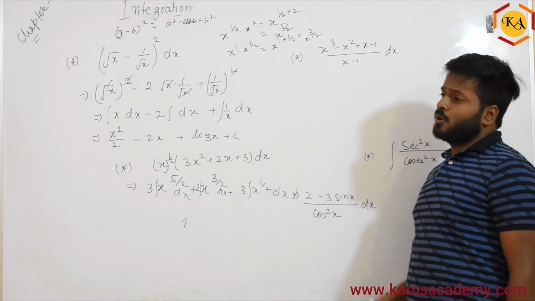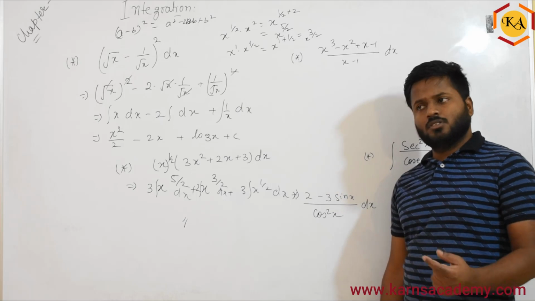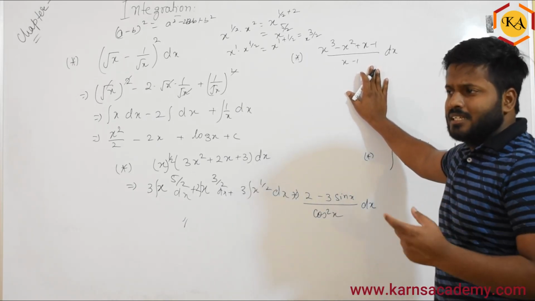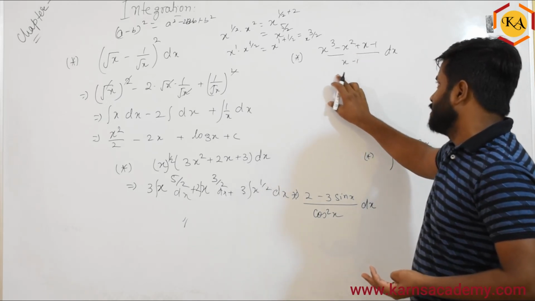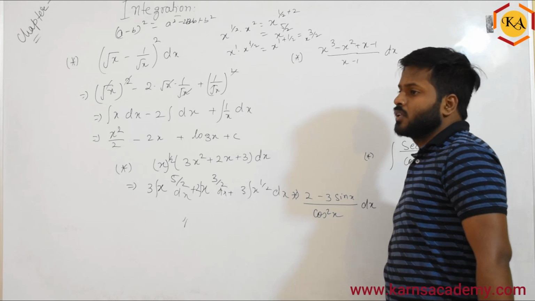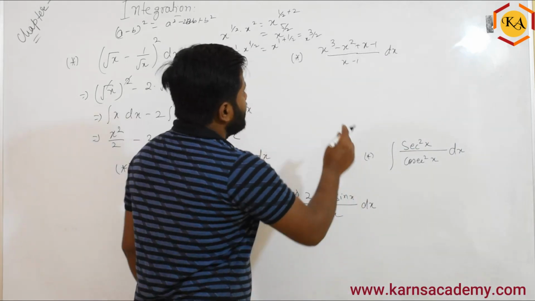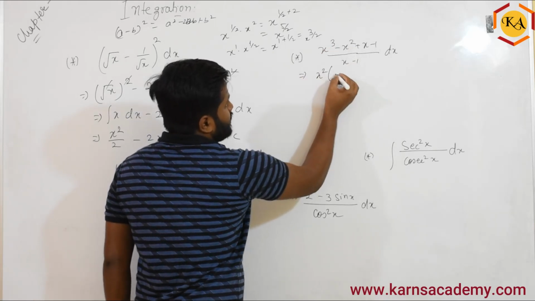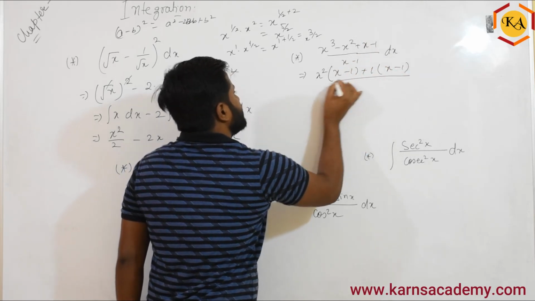Now if you see this problem, again this is a fraction, we have to solve this, that is obvious, but how do we solve this? We have to think a little bit, how do we remove this denominator? That is our main goal. So what I'll do is, after saying all these things, I got an idea. If I take only x square common from here, what will happen? x will remain minus 1 plus. If I take 1 common over here, x minus 1, can I write?